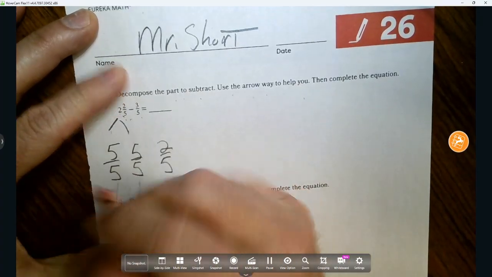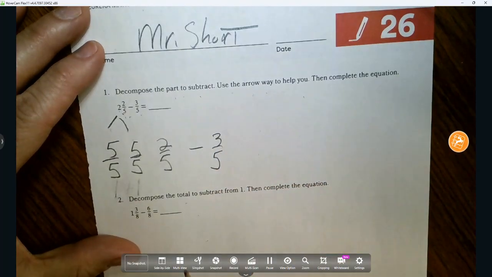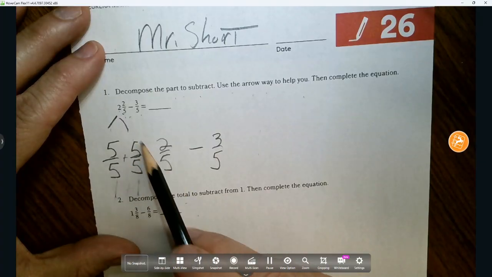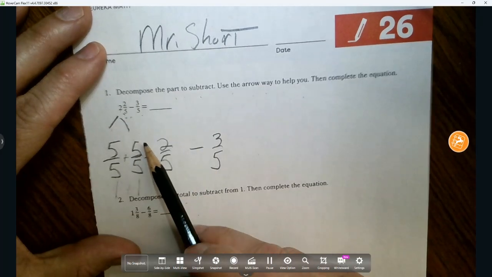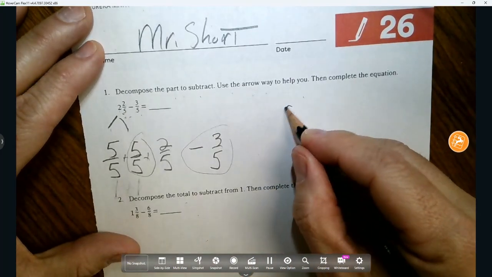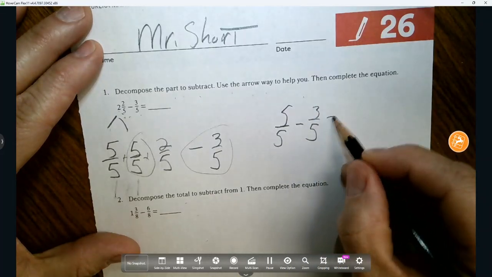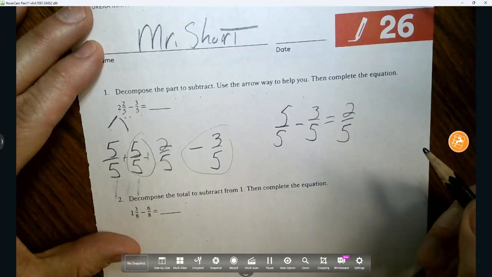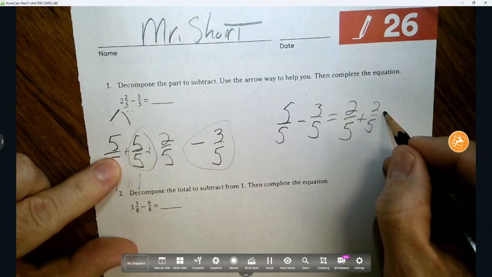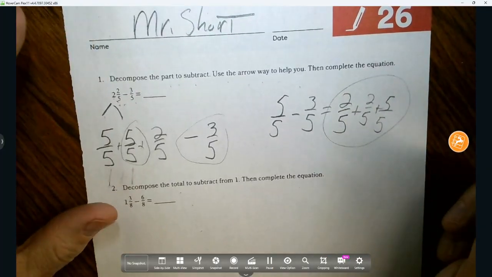So what I want to do now is I have this minus 3 over 5, right? So I have 5 over 5 plus 5 over 5, right? Plus 2 fifths equals 2 and 5. I just want to pull a section out. This out and pull this out. So let's take this and put it over here. So we have 5 over 5 minus 3 over 5. All right, that equals 2 over 5, right? Now I can just add this back to it, and I can add this to it. And this is my answer. I got to put it together, but that's my answer.